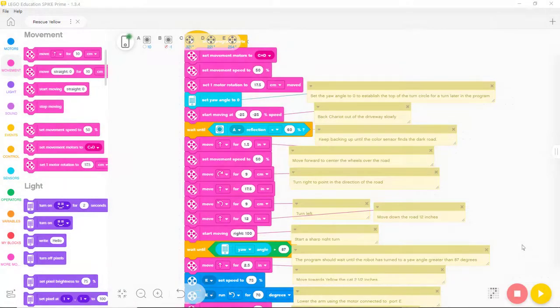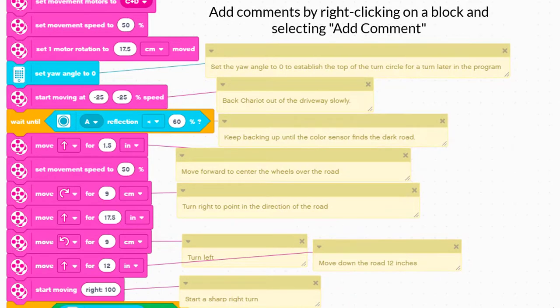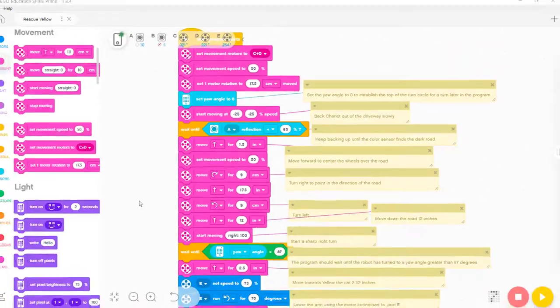Since the last episode, I've gone through our program and added comments to remind us what various parts of the program are supposed to do. Adding comments will help you and your teammates understand what your program is intended to do. That will make it easier to debug and add new features. During this episode, you'll see me add comments as I add new blocks.